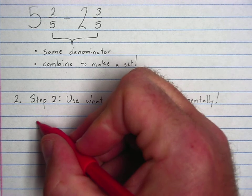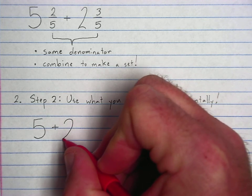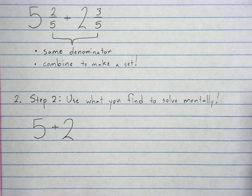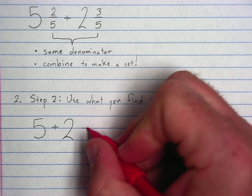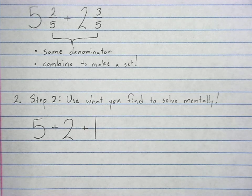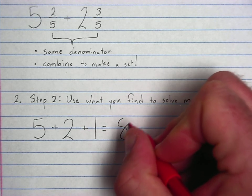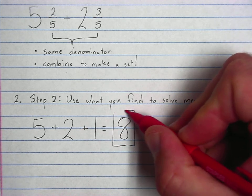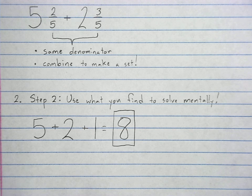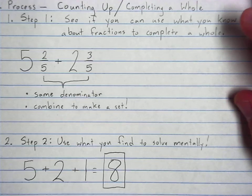You've got 5 plus 2. Okay, well that would be easy to add. But then you know the 2/5 and the 3/5 combine to make 1. So you just add those. 5 plus 2 is 7, plus 1 more is 8. Now that's addition. What if you're subtracting? Okay, let's go back up here to step 1.